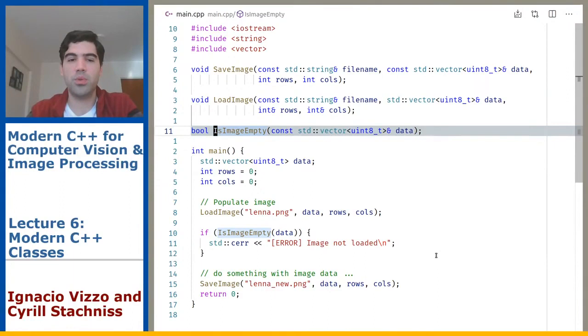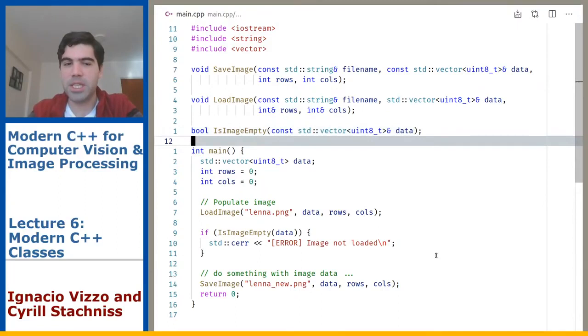By the way, we are not going to implement this functionality. This is a high level example, as you already know. If you really want to implement this, you need to open curly braces here and blah, blah, blah, start coding, right? But for now, let's keep it simple and just declare the prototype. We declare the function, but we don't do the implementation. So how can we start working with these images?